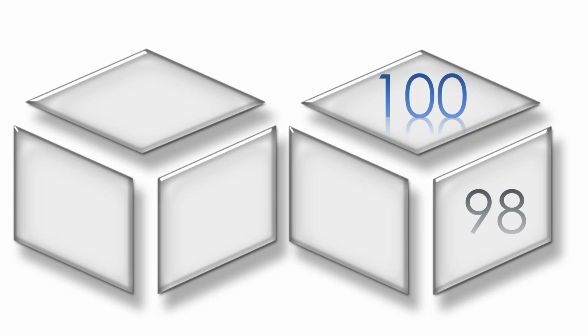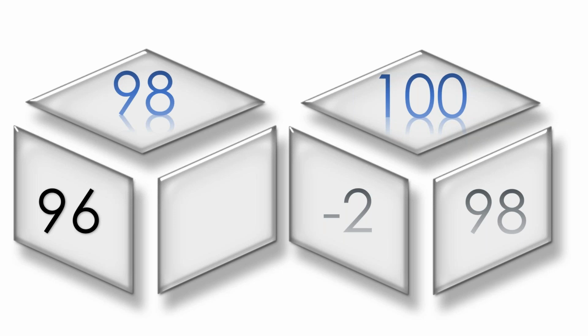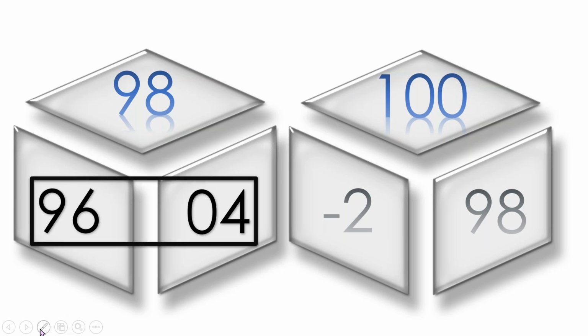So we have the base as 100. For 90 to 110, my base is going to be 100. So the number is 98. 100 minus 2, I'll be getting 98. So my difference is minus 2. My question value is nothing but 98, so I'm supposed to put 98 there. 98 minus 2, I'll be getting 96. 2 square is 04. I hope you all remember this. So my answer is 9604 for 98 square.